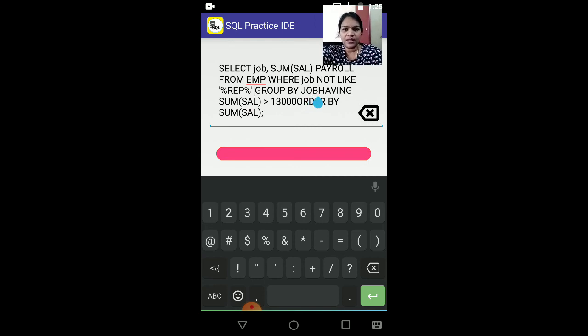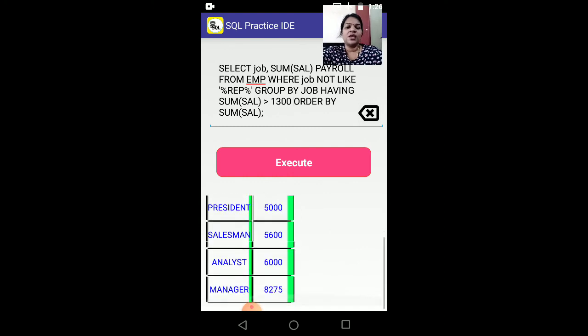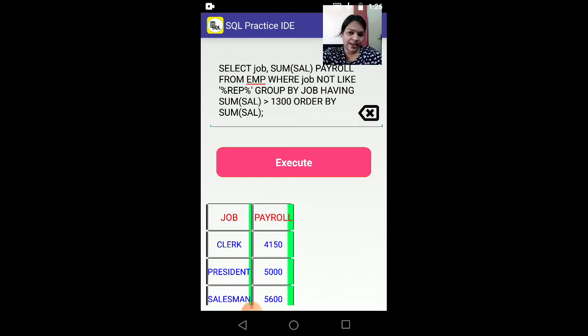I need other people's salary. So I am writing, see I am grouping by job, but after grouping it I will be displaying only those salaries greater than 1300. Okay. So when I execute, the output will be like this. It will be showing only the people's salary greater than 1300.